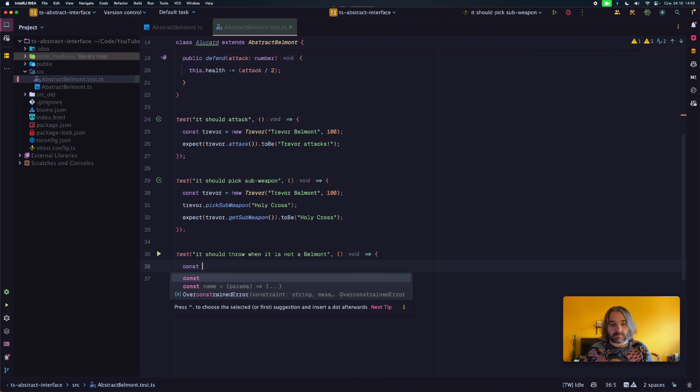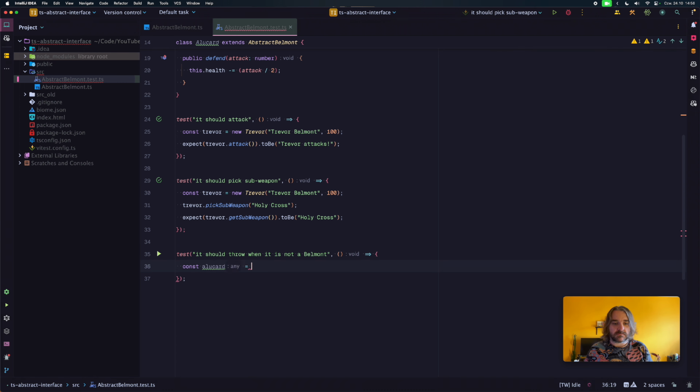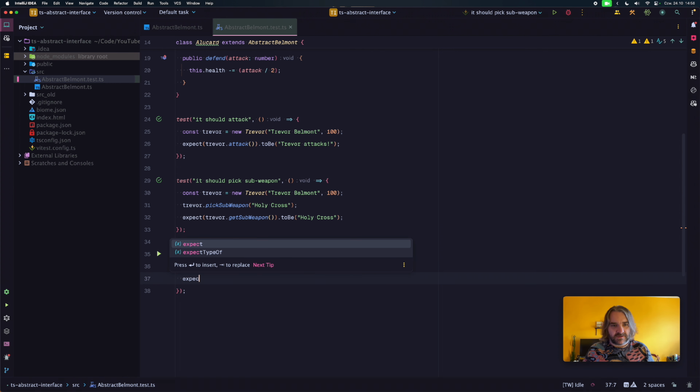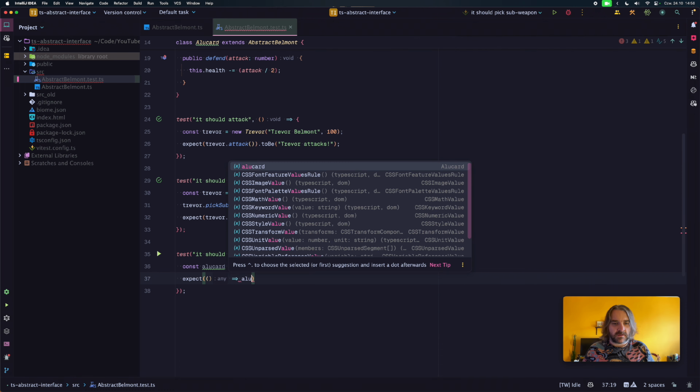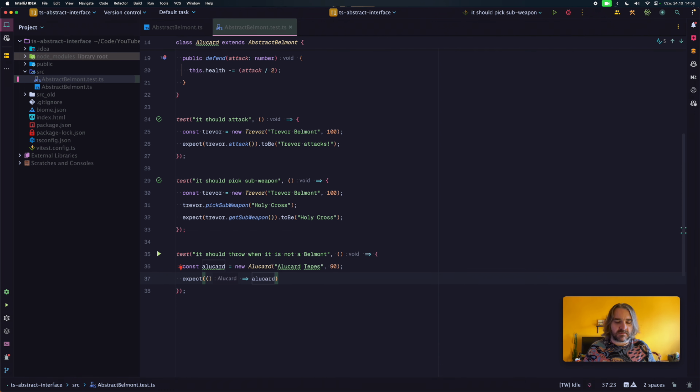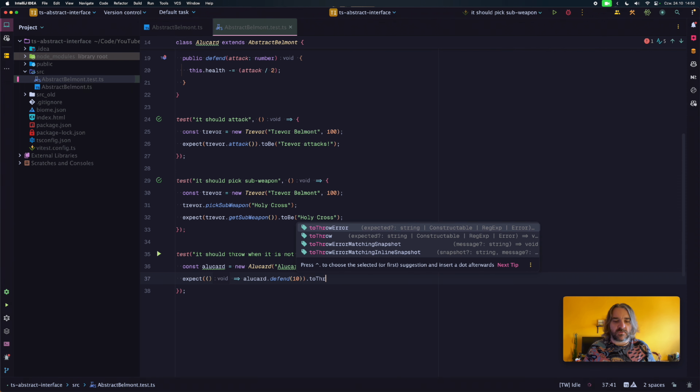But his name is Alucard Tepes and 90. I don't remember how much health he has at the start of Symphony of the Night, but expect, inspect Alucard, I don't know, defend, and to throw.